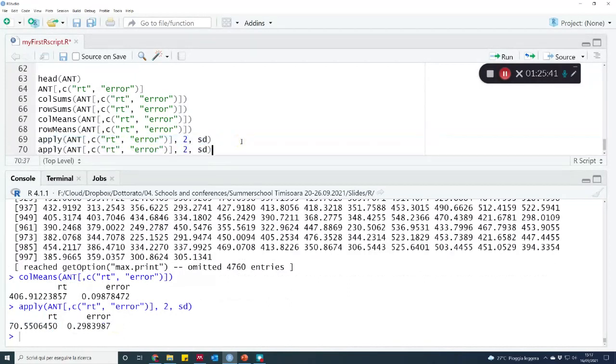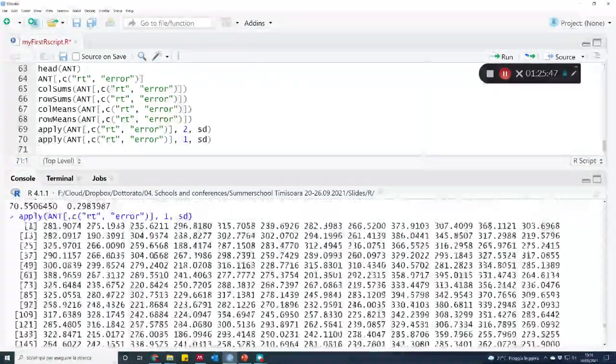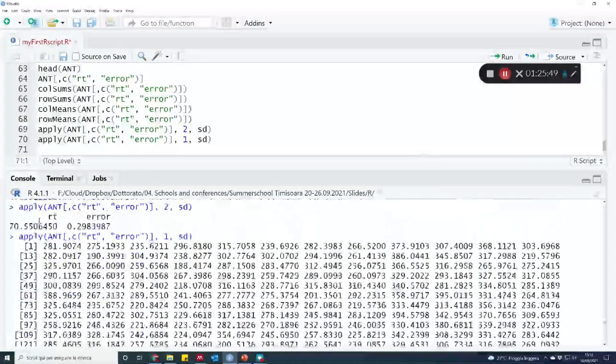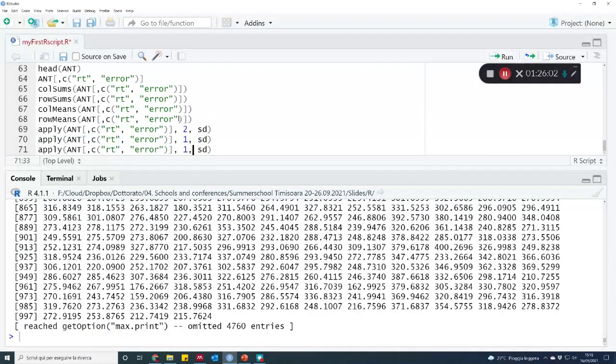You can of course apply the function also to the rows. It doesn't make any sense to do that here, but you can apply the standard deviation to a combination of reaction times and error. But the good part is that you can apply any function. Let's compute the median of the columns.